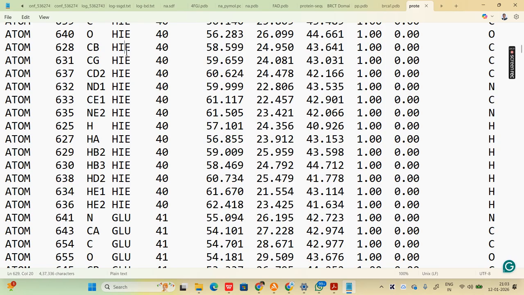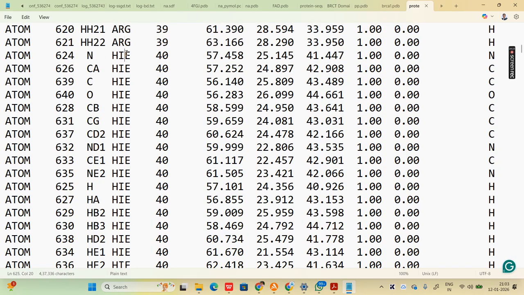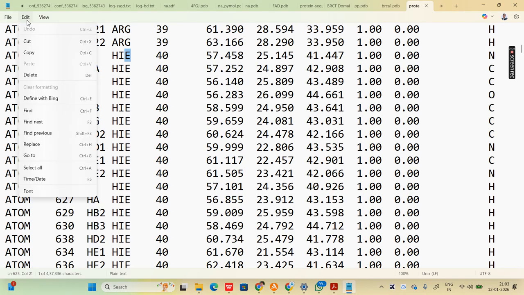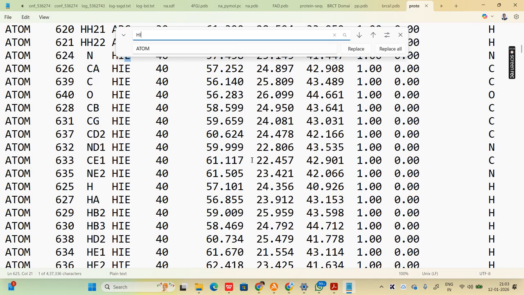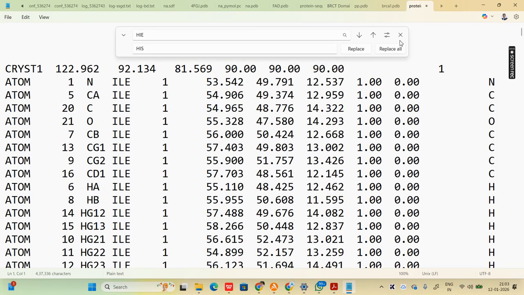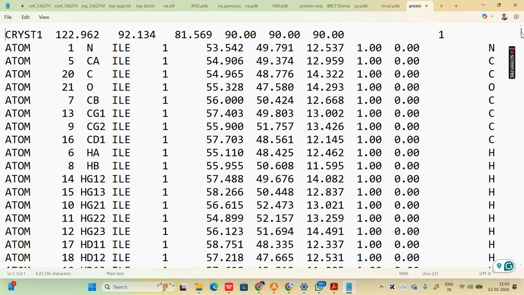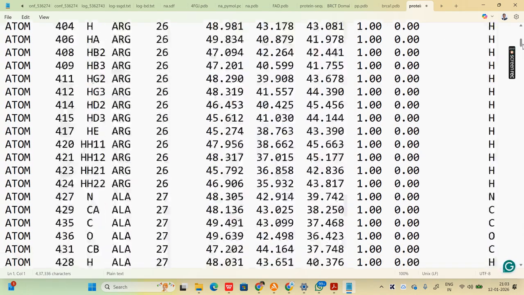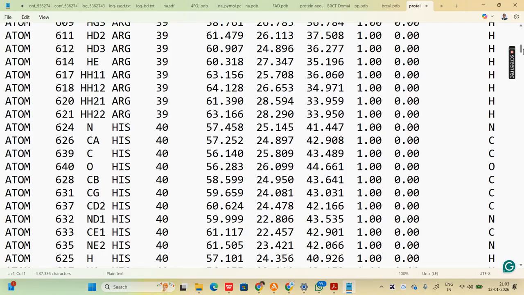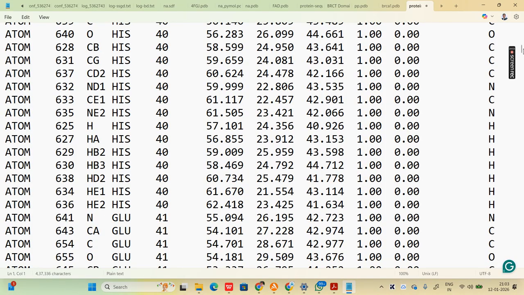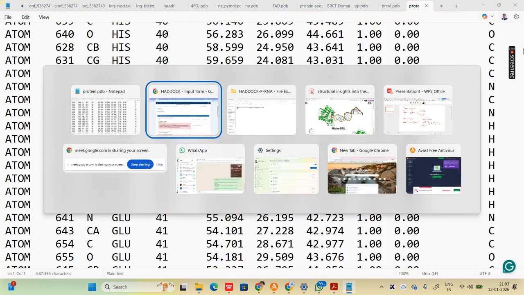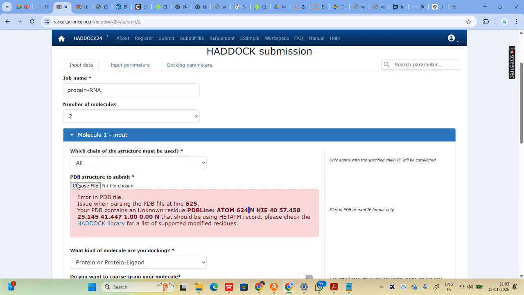So we have to replace this HIE with HIS. Okay, we can go to Edit, Find and Replace, HIE with HIS. We can just click on Replace All, and now go and cross check position 40. Okay, everything has got replaced. Just save this one. Now come back and upload it.